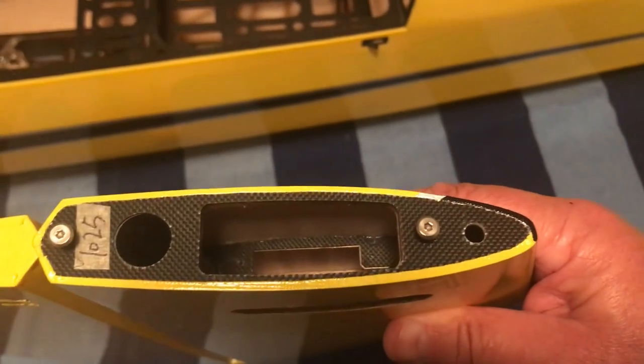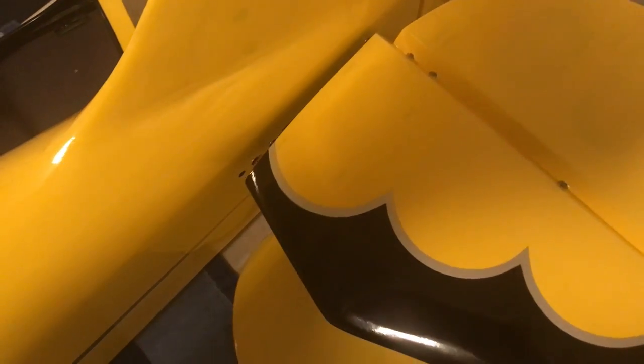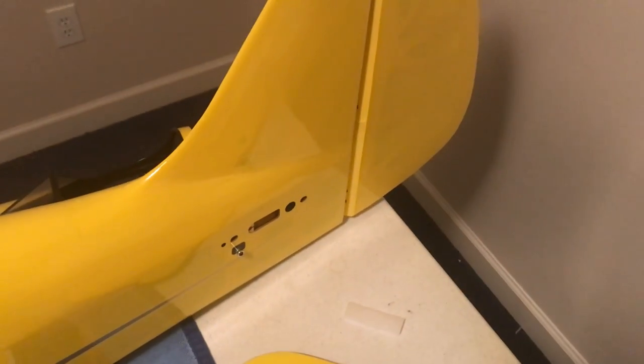These two bolts on the fore and aft section of the stabilizer slide onto the bar and go into place. The thing that locks it is not nuts and bolts — it's a locking bolt mechanism. There's a little slider on the inside with a hook that captures these bolts. When you slide the locking bolt forward it actually falls into a small indentation and is locked in place. Because the servos are on the inside and it's locked in place, you could actually remove it quite easily for transportation. Very cool stuff.